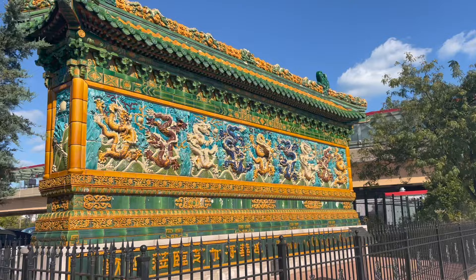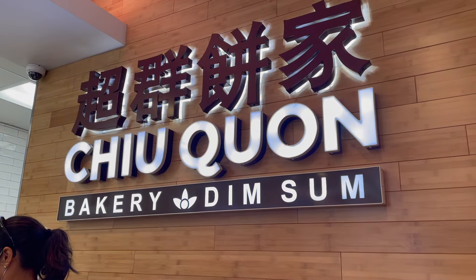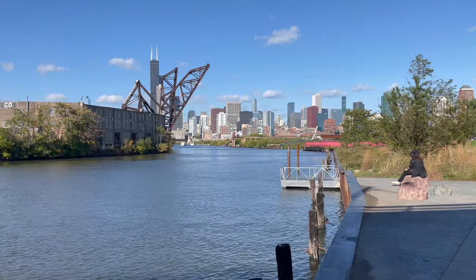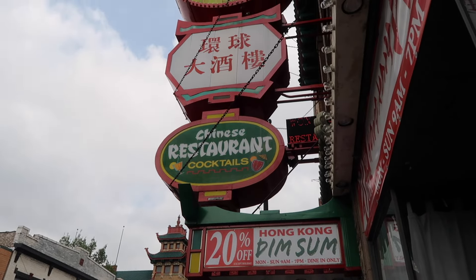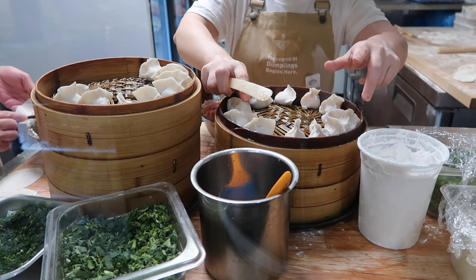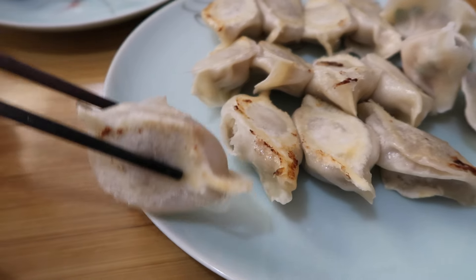When you're ready for lunch, take the train to Chinatown, one of the neighborhoods we recommend exploring. Take your time to look around, browse the different shops, rest your feet at Ping Tom Park, and select among the many restaurant options available. One of our favorites is Xing Shang Yung, or QXY, where they make fresh batches of delicious dumplings right in front of your eyes.